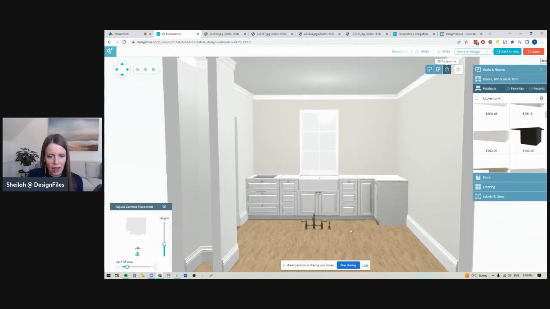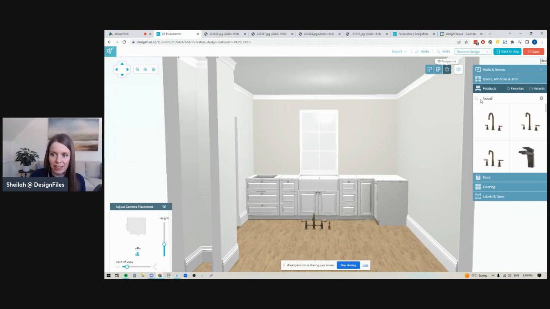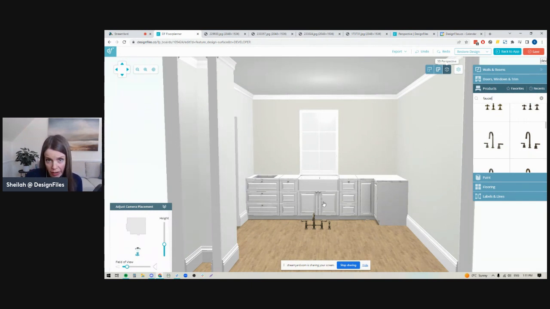Now that I have that in, before I add in my faucets, and again, if you guys are looking for any specific kind of faucets, you can always just put the keyword faucet into the product library. You'll see a number of options that you can choose from. Just pull out the one that you want to use. I've already grabbed mine here. But before I move forward with adding the faucet, I'm going to first change the color of my cabinets here. I'm going to add in my countertop, and then I'm going to include my faucet.